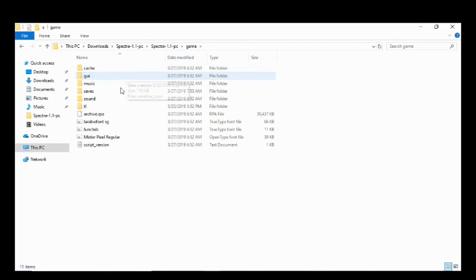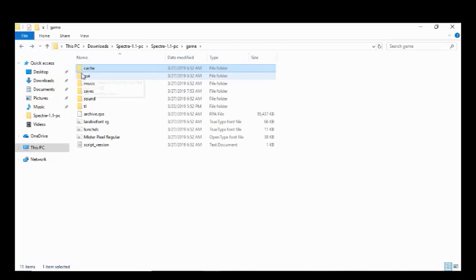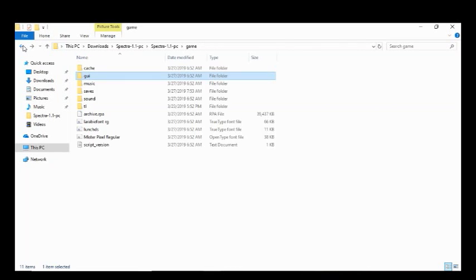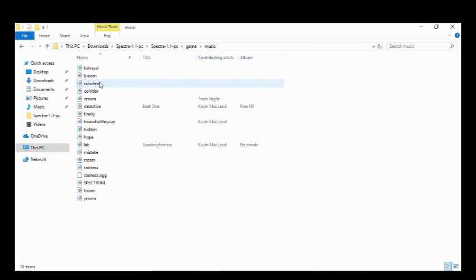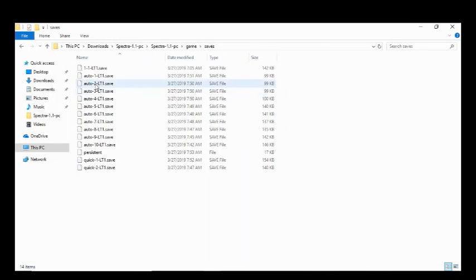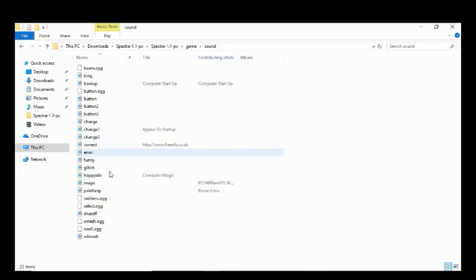Game, maybe. A script, archive. Try the cache. Screens, nope, that didn't work. Maybe this one. That's the Windows icon. Music. Okay. Saves. Bunch of auto saves and all that stuff. Okay. Sound.